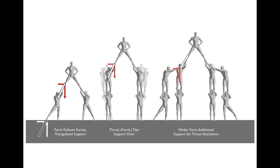We could keep going, right? Really good cheerleading teams will build towers that are much, much lighter and that again rely on triangulation, but also rely on these principles of vector algebra that can create equilibrium. So notice here that the person standing at the top, their legs are at sort of a wide angle. Their weight, the vertical arrow here, is definitely being carried by the people on either side.